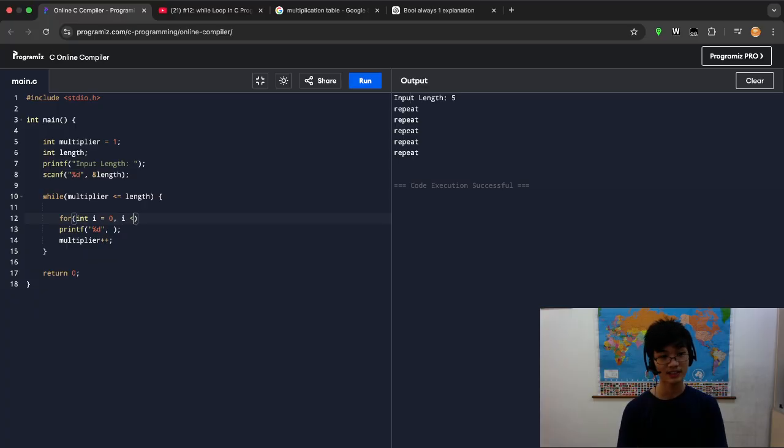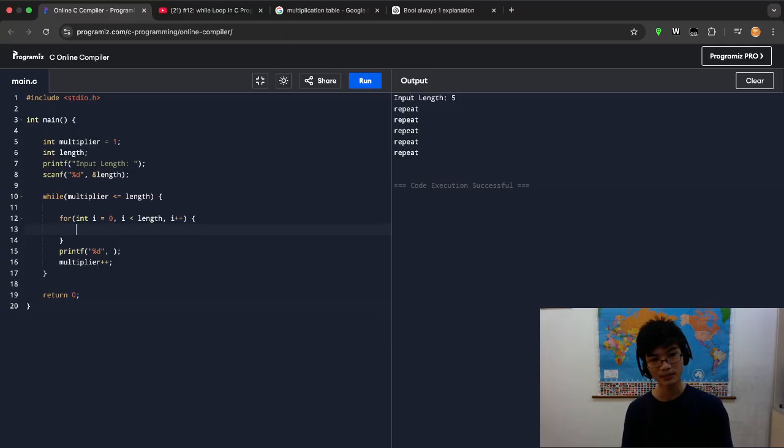For I is less than length, I plus plus. So I is going to be our value here. So that's going to be int, I times multiplier is going to be something product. Should I define product outside? I think I should.